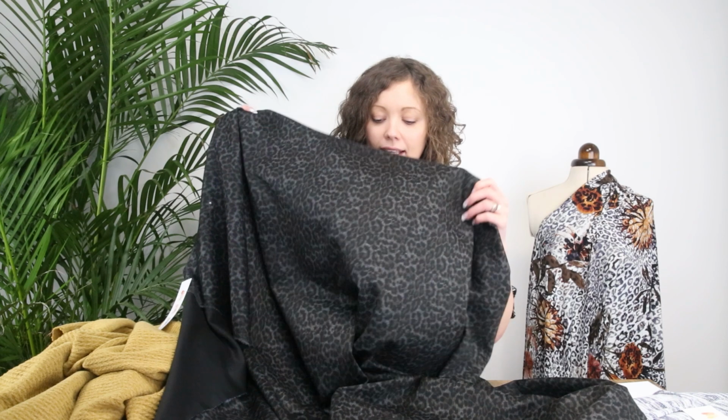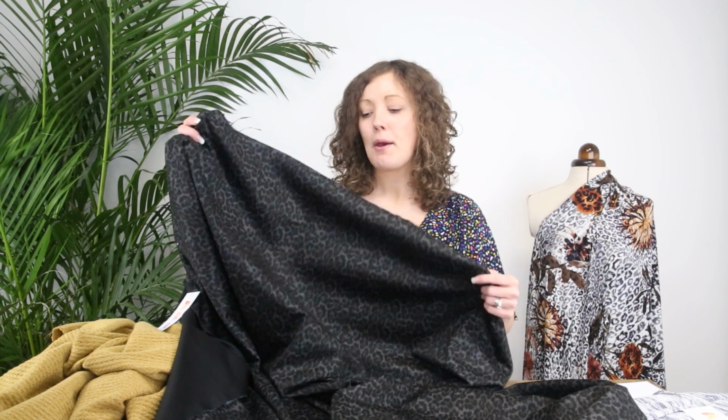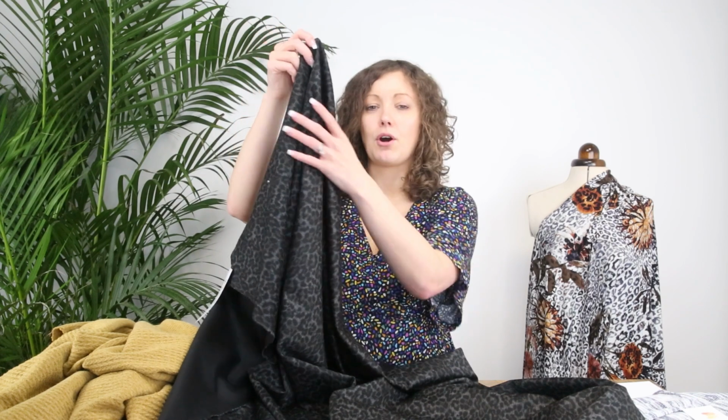But you could make blazer jackets, all different styles of jackets really. You could make skirts, trousers, jumpsuits, tops, dresses. It's a really versatile fabric. And yeah, you want a knit pattern that requires a little bit of structure. So you don't want something too soft and drapey. A little bit of structure, but it sits somewhere in the middle. It's a pontarama, so it makes it really versatile for loads of different patterns.